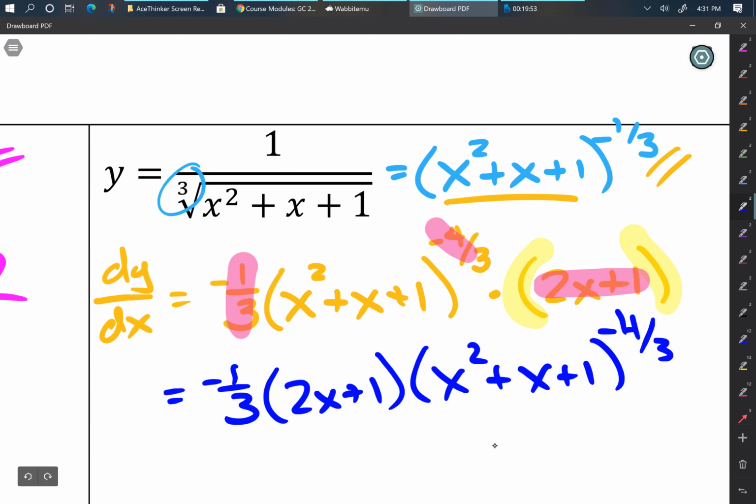I don't know why. I've never seen a rule that says you have to do this, but I will tell you that it is very common for expressions, or functions in this case, or the derivative is a function, that when there are multiple terms which are being multiplied together, that if one has an exponent and the other doesn't, we usually put them with the non-exponent first and the exponent second. There's nothing mathematically wrong with it written in the orange line. It's just usually you'll see it written like the blue.